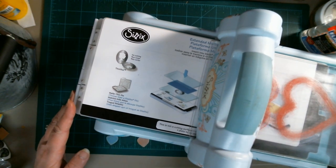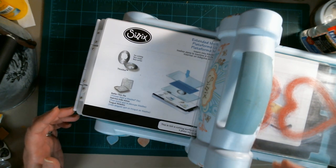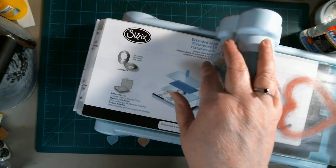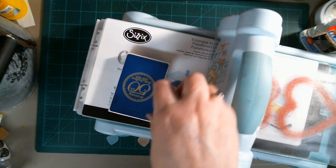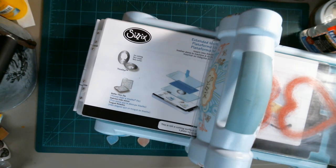And you can cut out shapes, because you can buy hearts, you can buy anything pretty much that goes into dyes. You just Google die cuts. If you search die cuts, those are made from dyes in these machines. So they're already pre-made for you, and you could order them that way too. I like making them. So this is what I will be using upstairs when I go to cut out certain things. Like I have a card die, your regular card. If I want to make an artist trading card, I actually have the card die to cut out this shape. So that way you know where the stuff is coming from.